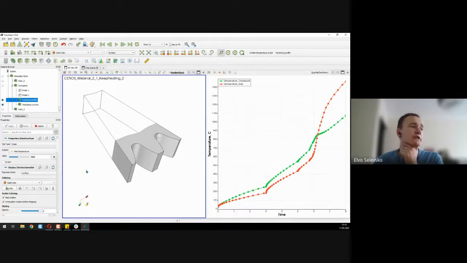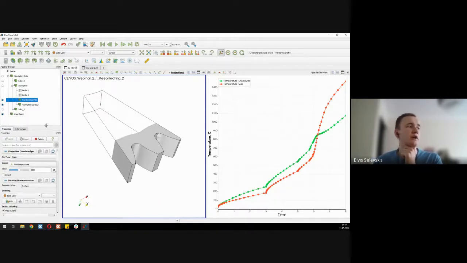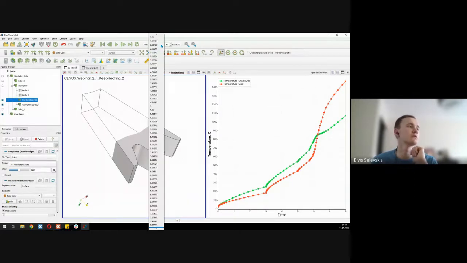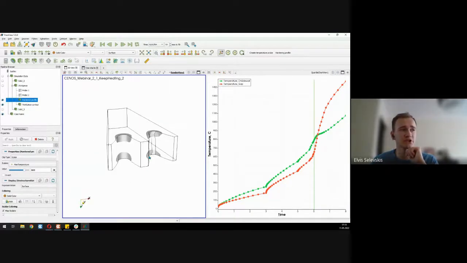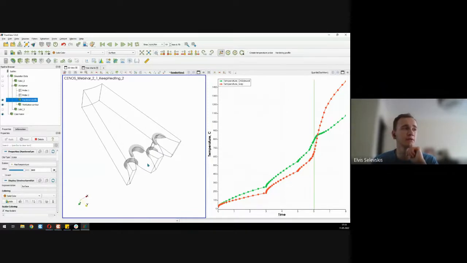One quite interesting thing about this hardening profile is that we can actually monitor how it's developing depending on time. So if we go back to some time steps before the very last time step, we will see that the hardening profile will not have developed as much. If we go, let's say, to 6 seconds, we can see that the hardening profile has just begun developing.